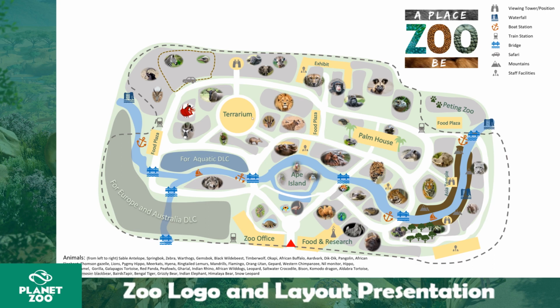To the right of the terrarium, I plan to have one of the biggest animals, the people's favorites, like the lions. Next to the lions, I think it would be a very good match to have the hyena, which we're quite sure will get in the game. And left of the hyena, I would like to have the Thomson's gazelle, which I will get because I have the deluxe edition. That's why I was also able to play the beta version. So I think this could look very cool. I'm very curious if I will be able to build it.